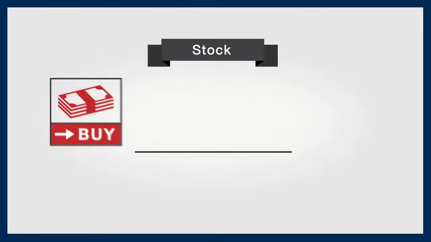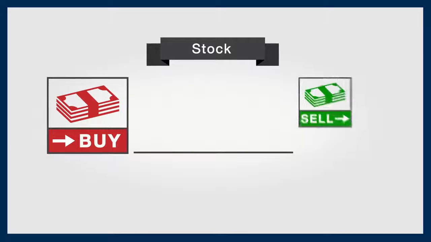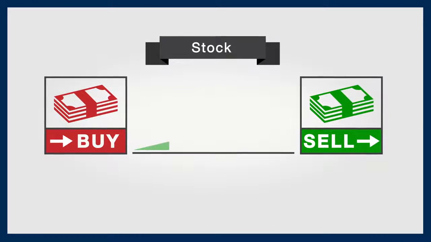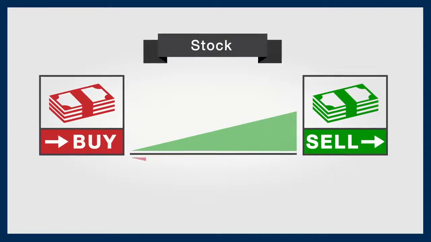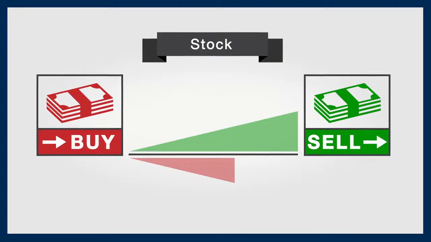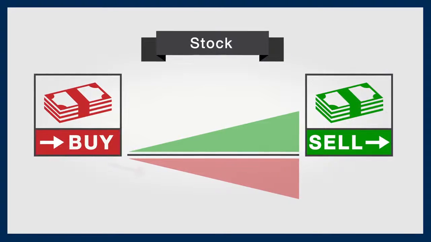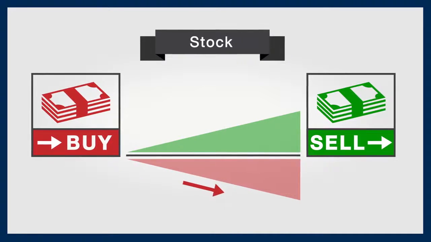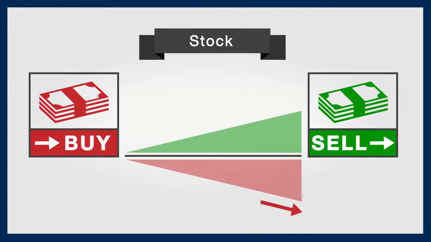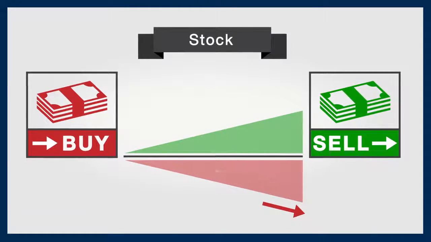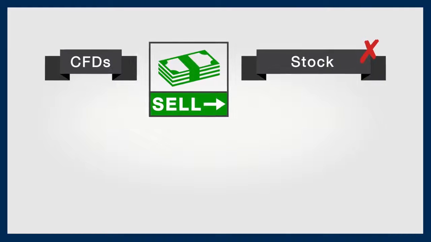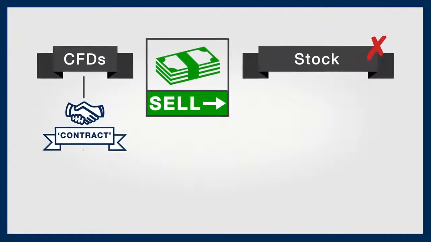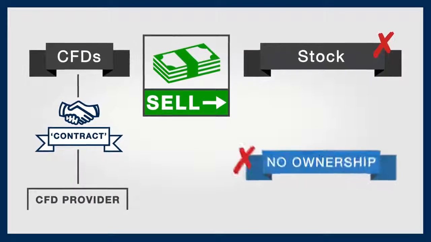And trading stocks means you have to purchase them before you can sell, meaning that you can profit from a rising price only after you've bought the stock. If the stock drops below your purchase price, you lose out. If you believe that the general market trend is downwards, CFDs are going to be beneficial to your strategy. But CFD trading means that you can sell stocks that you don't own. Remember, it's still a contract between you and the CFD provider, not ownership.